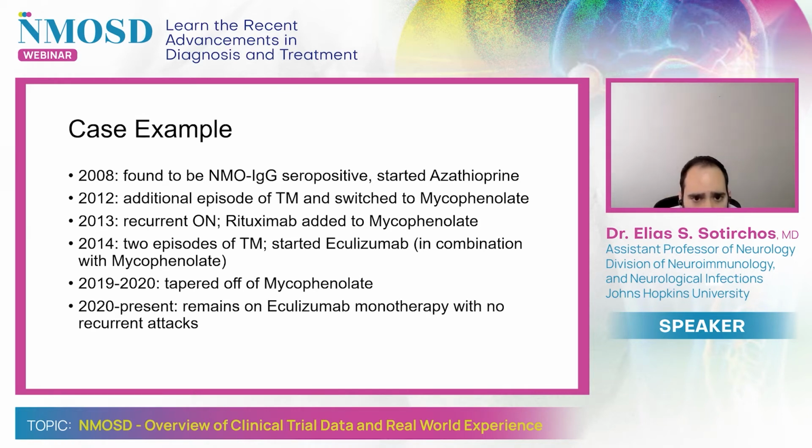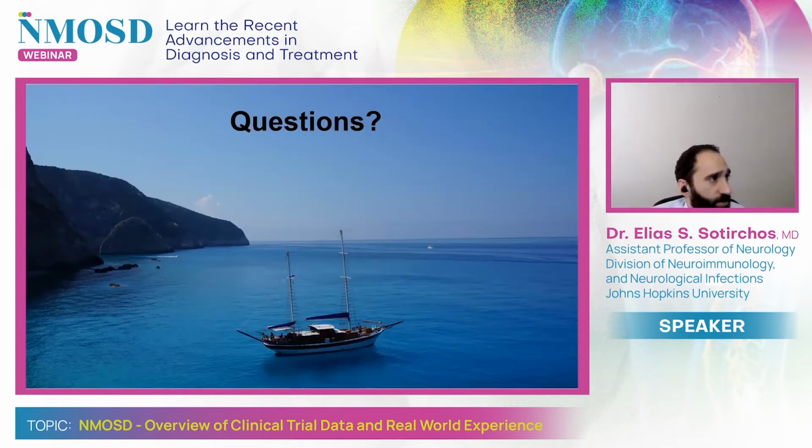But I feel like this is a somewhat interesting case, highlighting the use of both off-label immunosuppressants with some efficacy, apparently, that seem to result in some prevention of attacks, as well as the risks of MS disease-modifying therapies in this population, highlighting the importance of making an accurate and correct diagnosis as early as possible in order to prevent patients from accumulating irreversible neurological disability, and then the potential utility of some of the newer agents in this patient population.